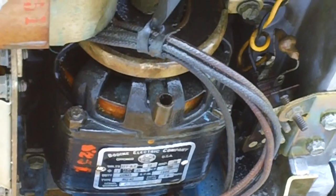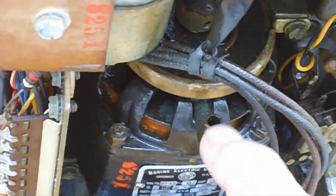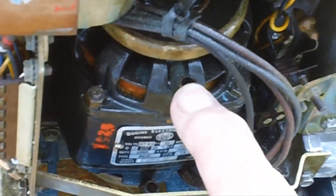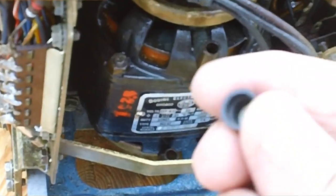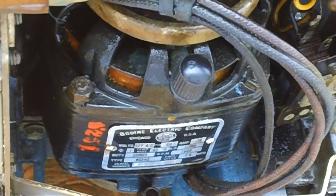Here's a little something I overlooked last time, and I shouldn't have. This is the oil spout for the bearings in the motor. You only put a drop in about every 6 months or something like that. I sprayed it all out with that brake cleaner last time because I thought a little bit of water got down in there, and it did. So this time I'm taking a little valve stem cap that I have, an extra one. I'm just going to set that over the top of that baby and make sure that doesn't happen again.